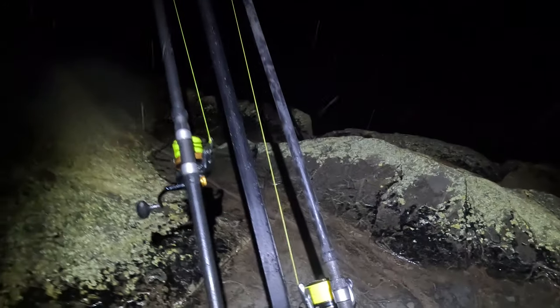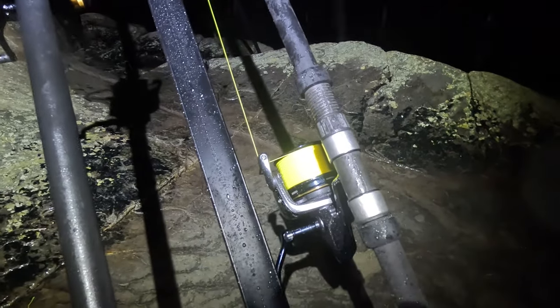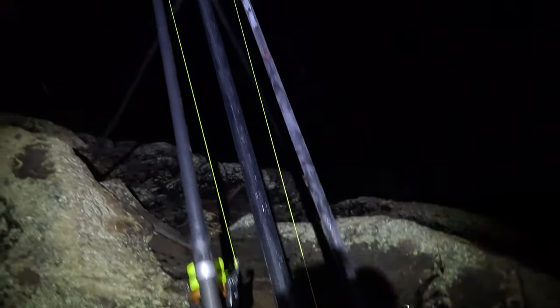Alan's fishing a T1000 and I am trying the Power Aero 14000 XSC with a 13-foot Fireblade GT. Now, the sea's probably a little bit big, I'll be honest, for this rod, but you've got to give it a good test. So we've got perfect quality conditions, so we'll see what happens. Anyway, it's really raining and snowing quite hard.